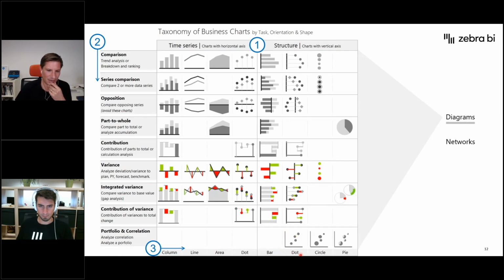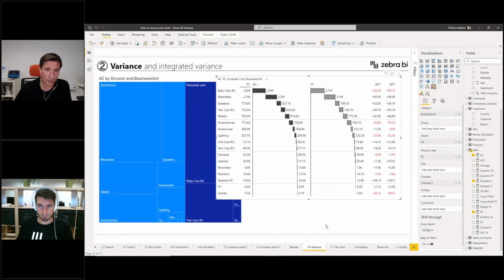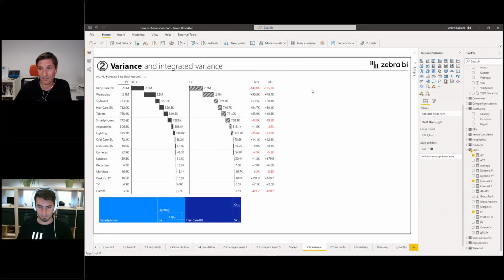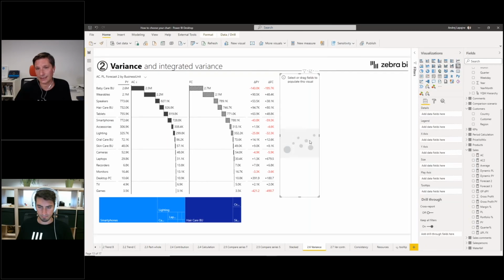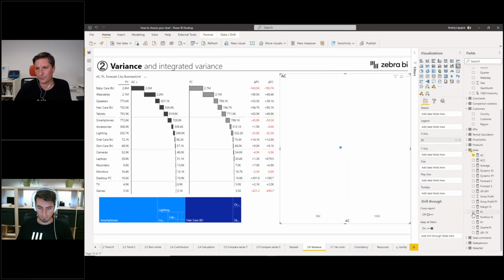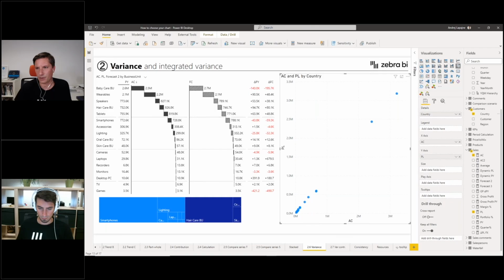So this is not supported by the Zebra BI visuals, mainly because there's good support for scatter plots in native Power BI, but still a little bit limited, right? But scatter plot in Power BI is, in my view, one of the better visuals among the native ones.